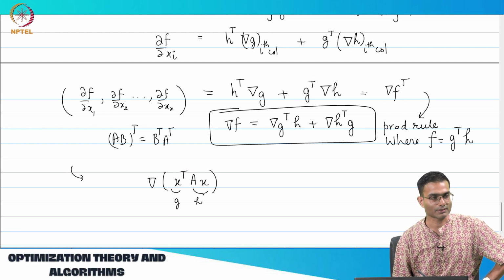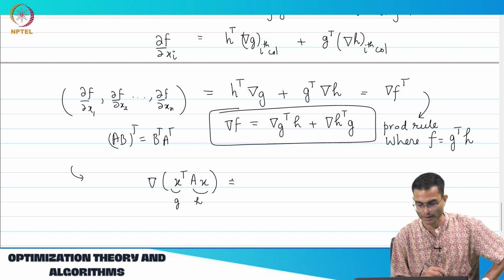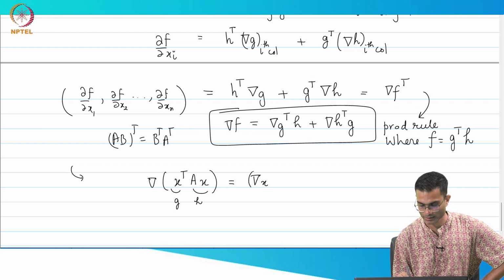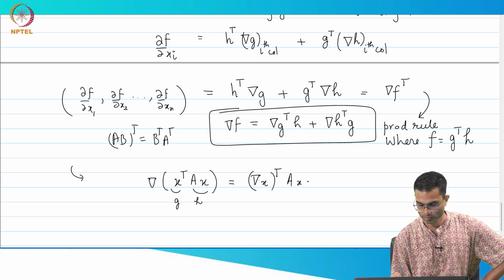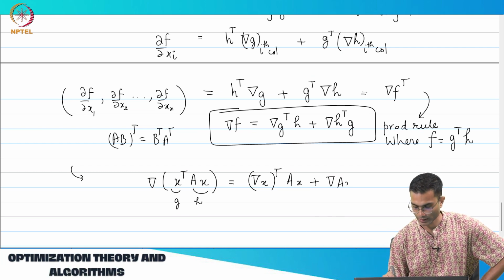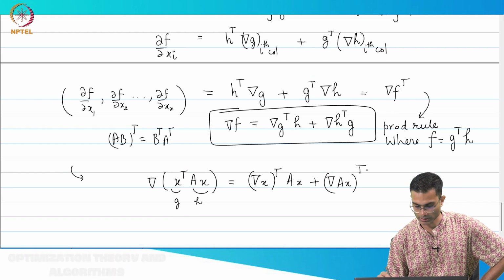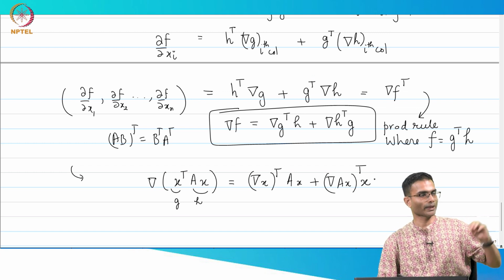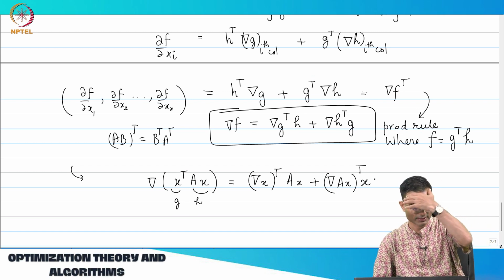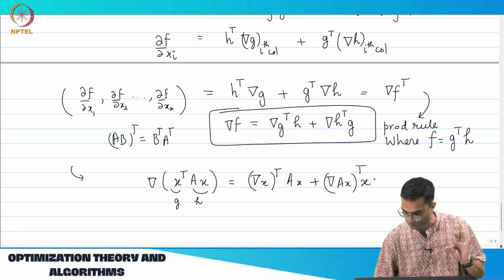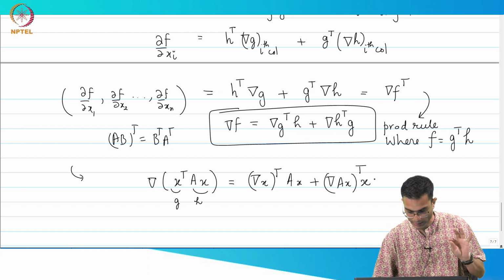Now if I write it like this, you have the formula there in front of you. The first thing that I need to write is grad of g transpose, which is grad of x transpose. Let's just write it out blindly. And grad of h transpose, so grad of Ax transpose, multiplied by g, which is simply x. Is this fine? I have just blindly substituted f and g where necessary. Is there any mistake here? I can make mistakes of transpose, so please correct me. Right, I had grad g, that's fine.